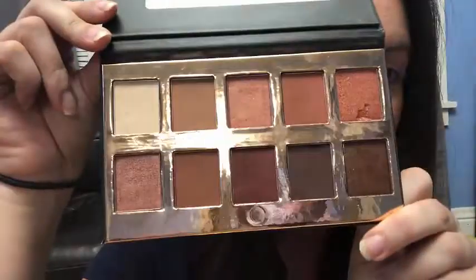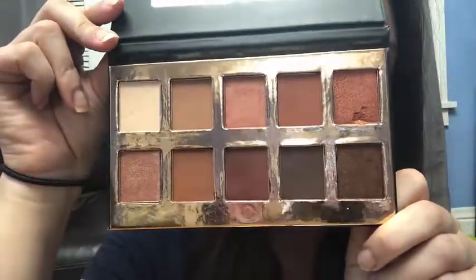This is a wonderful palette that has lots of pretty colors in it, very nice mattes and shimmers. So we are going to be doing a cut crease to have the shimmer really pop out and stand out today. This is the only palette that I am going to be using, so I hope that this tutorial is easy for you guys to follow.